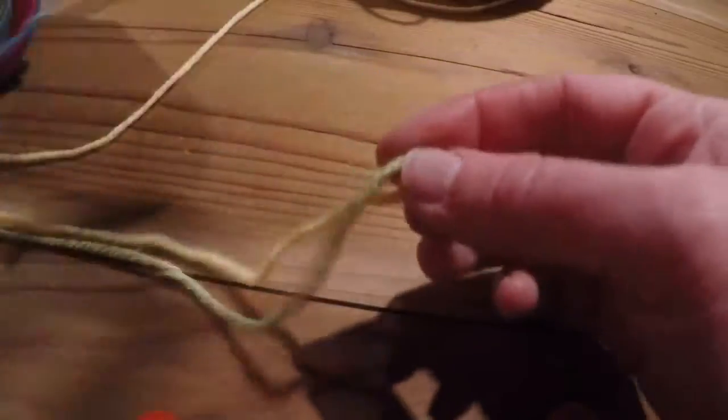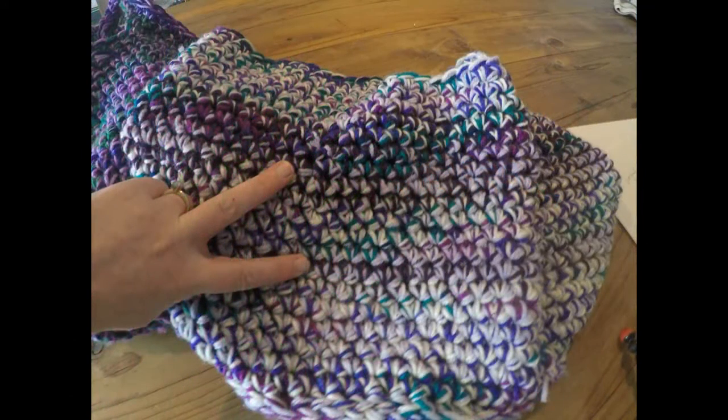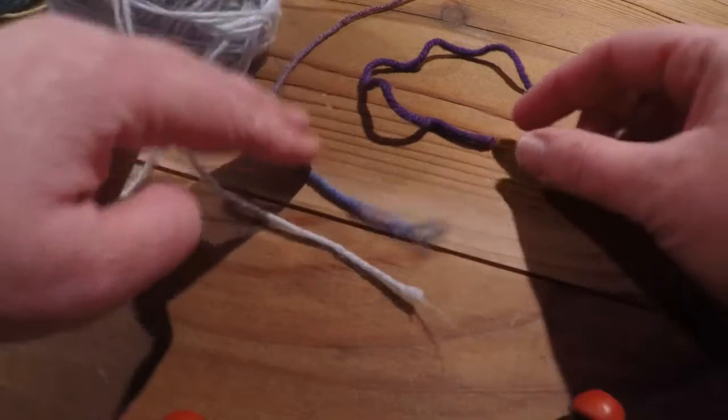Alright, so you match up all three ends of your yarn, and this is what we're going to be working with. We're going to use a large hook, and we're going to be making these multicolored baskets. These two purple baskets actually use the same variegation, but I used a darker set and a lighter set to make it. So the choices that you make for your yarns does make a difference.